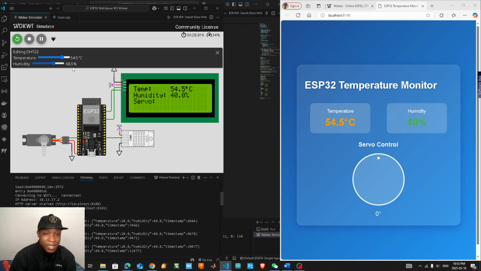So this is one direction. We are sending from the hardware to our web server using the asynchronous web server protocol. And let's say now that we want to send from the web server to our hardware, and you can see here that it's only when this changes that it will display the value of the position of our servo motor, and you can see that the servo motor is at 0.